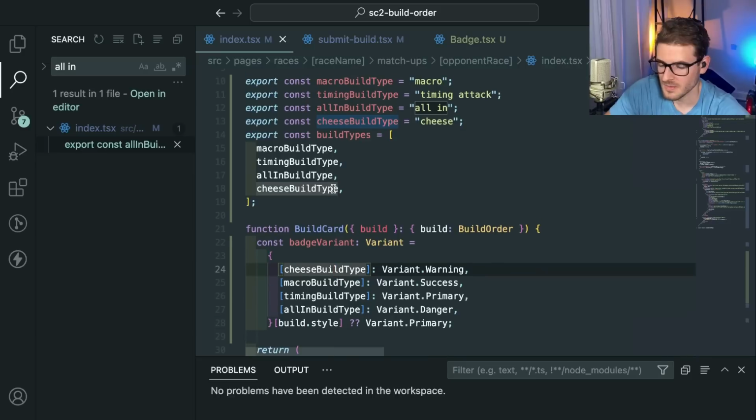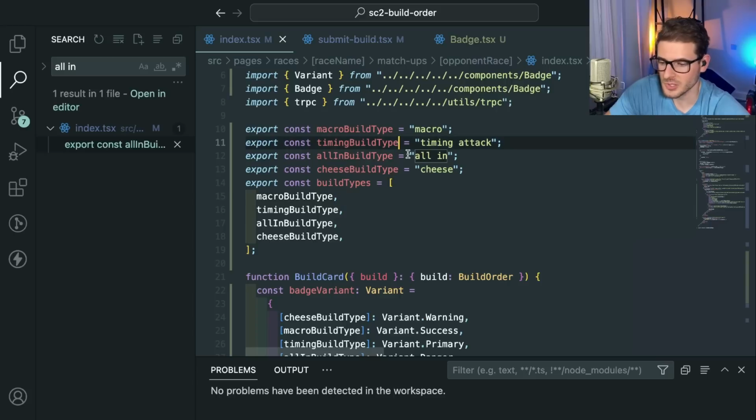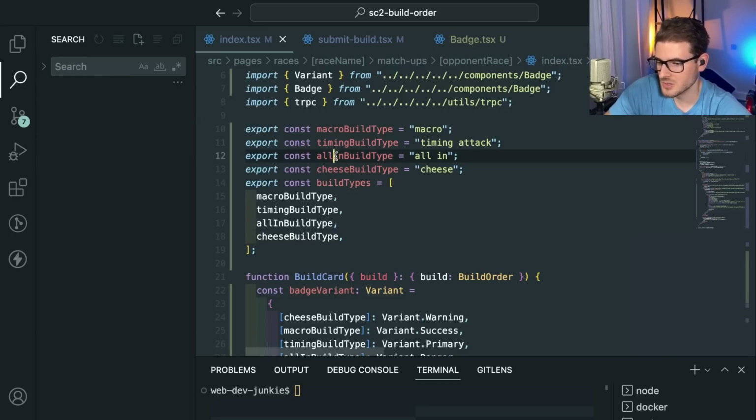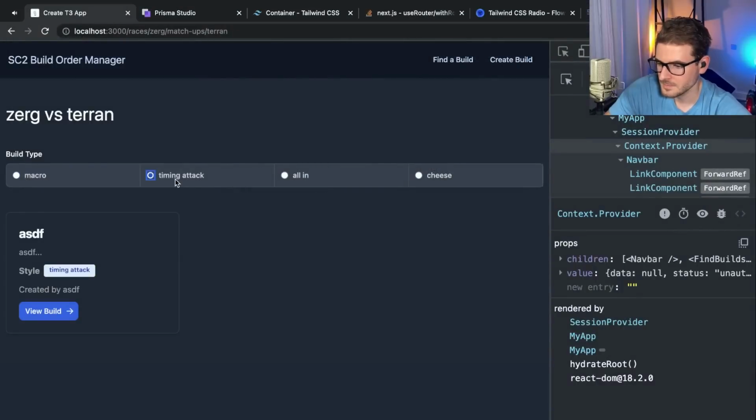Okay, so now if down the road in a year, someone decides that there's a new type of build type that's really cool, all I need to do is add it here and then add it in here. And then on every page of my application, I'll have that build type displayed. Even the backend should be able to support it because the database is stored to a string. I didn't use an enum on the database.